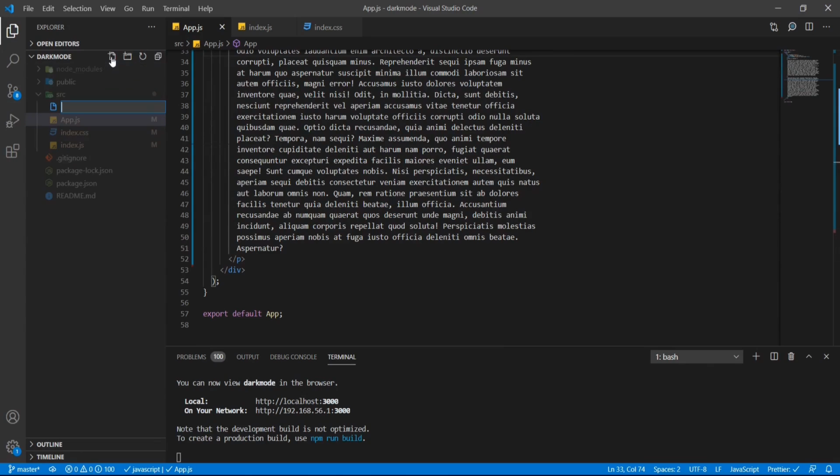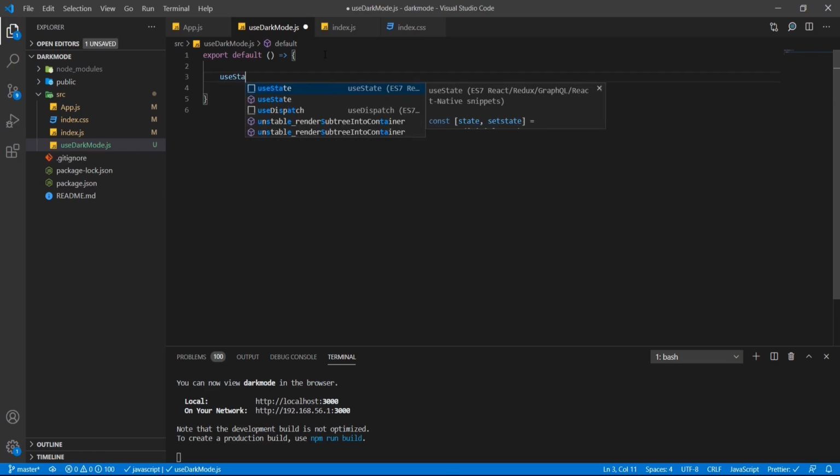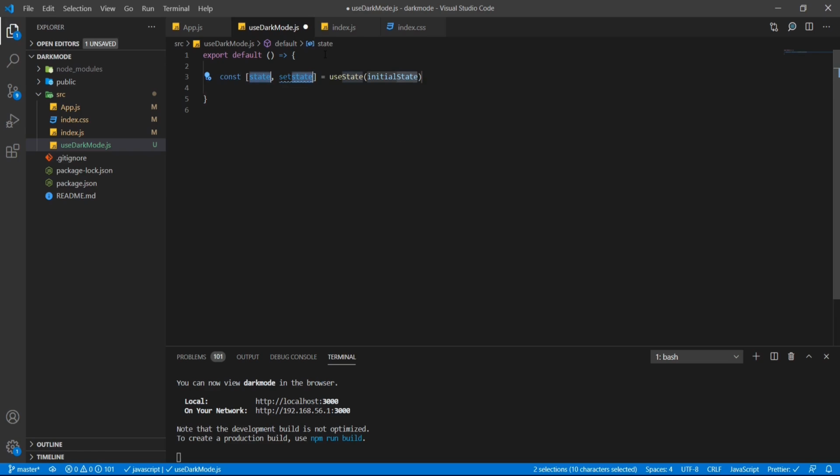Let's create a custom hook, say useDarkMode, which we will be making use of to store whether the current state is dark or not. Let's write an export default function. This will not take any parameters. Inside this function, let us use a local state useState hook, which will store whether it is dark mode or not. You can give either false or true depending upon your preference. I will give it as false so that on the first load it will not be dark mode. You will have to import the useState hook from React.